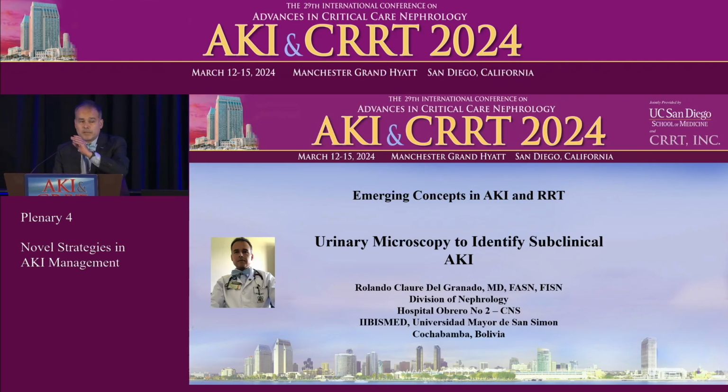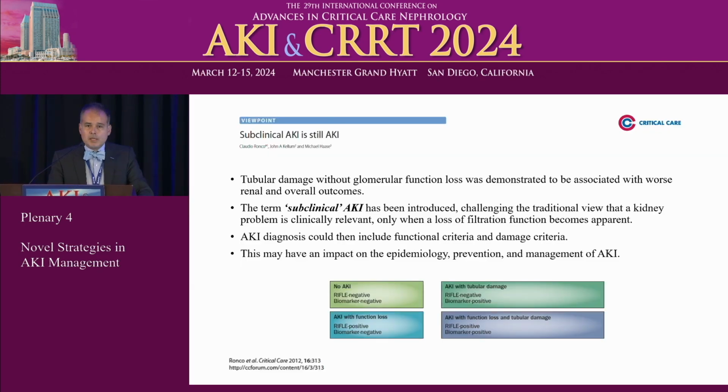Okay. I want to thank Ravi and the organizing committee for having me here. So I'm going to show some data we have about the use of urinary microscopy as a biomarker in order to identify subclinical AKI. Well, it's well known that tubular damage without glomerular function loss has been demonstrated to be associated with worse renal and overall outcomes.